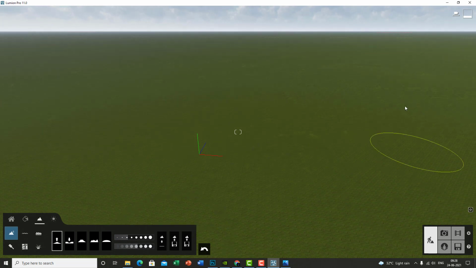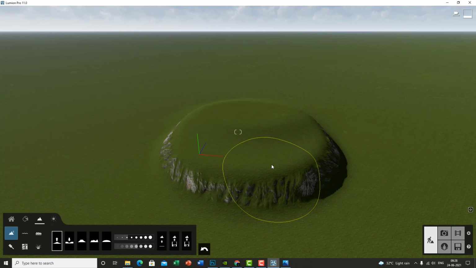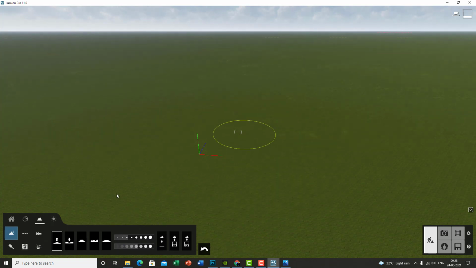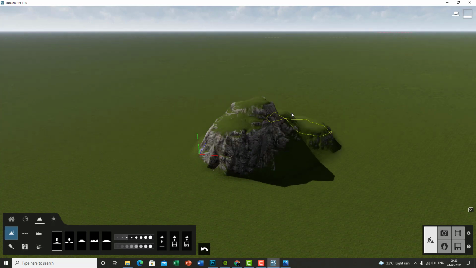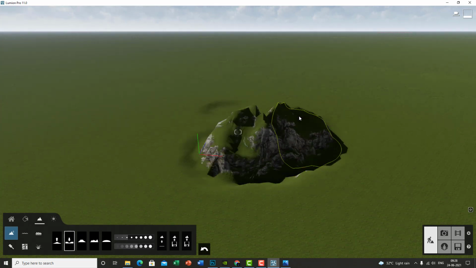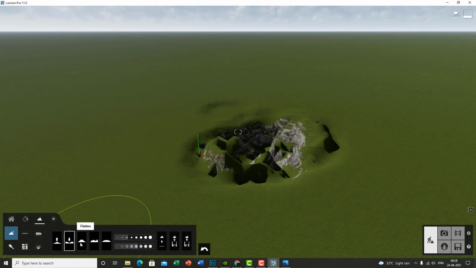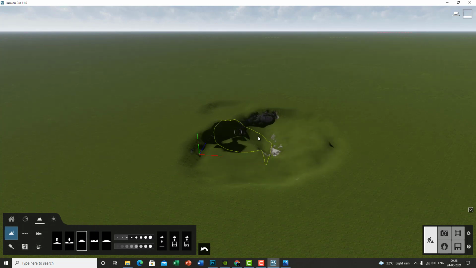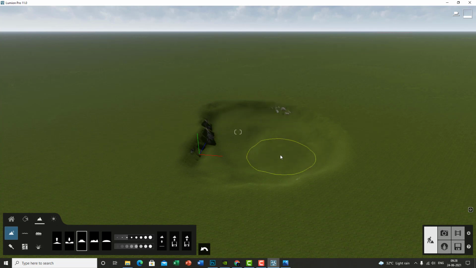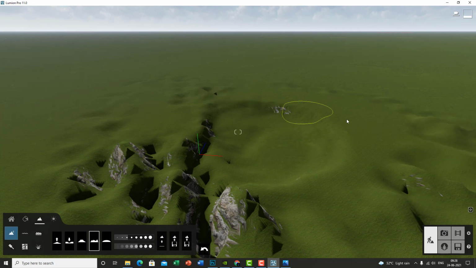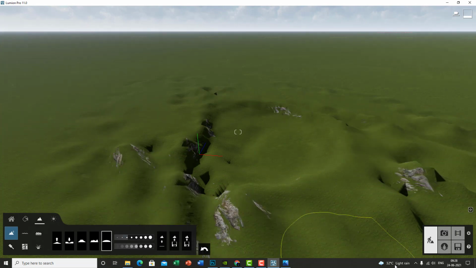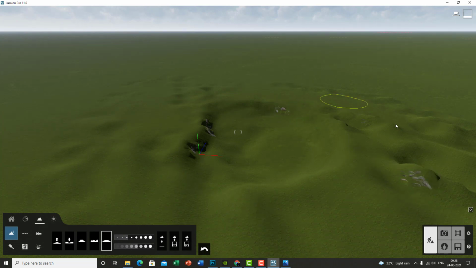If you click on this, it will flatten your landscape again if you've made some mistakes, and you can redo the entire thing again if required, or you can undo it. I'm just going to flatten out the landscape for now and click on the raise button and just show you that. So that's raise, and that is lower, that lowers the landscape. That's flatten, that flattens out everything in your landscape, keeping the topography in mind. Then you've got jitter. Jitter is very handy for creating uneven landscapes. And smoothen basically smoothens out everything in your scene, and eventually holding that down for a long time will make your landscape flat again.